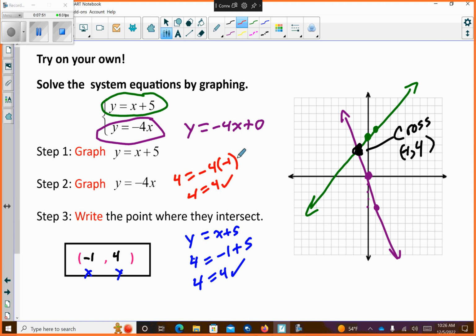So notice I get 2 true solutions. That doesn't mean I have infinite solutions. That just means that my point plugged in to give me a true solution on each one. That verifies my graph works.